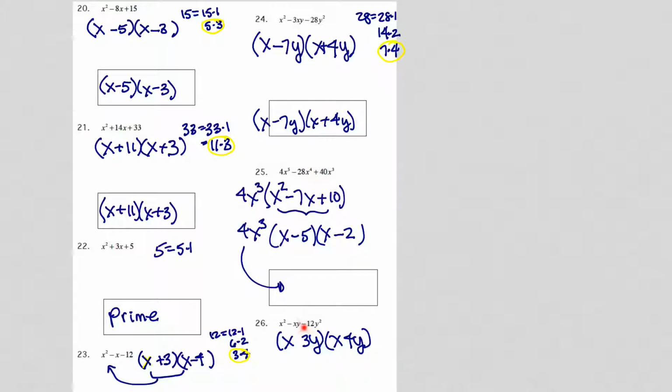The 12's negative. So these two numbers are going to have opposite signs. That middle negative sign there, that's going to get associated with a bigger product. Now the way I've written mine here is the outer product is 4xy. That's bigger than the inner product, 3xy. So I'm going to put this minus sign over here. That'll give us negative 4xy. So put it here, negative 4xy, and then the plus will go here. There we go.